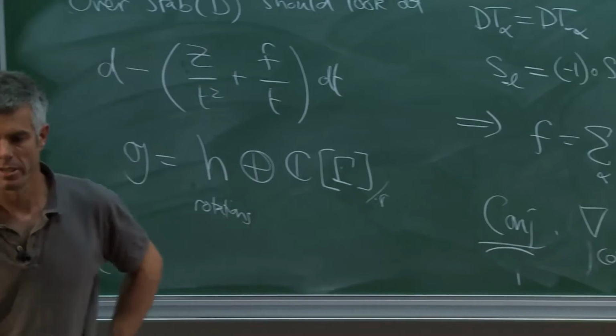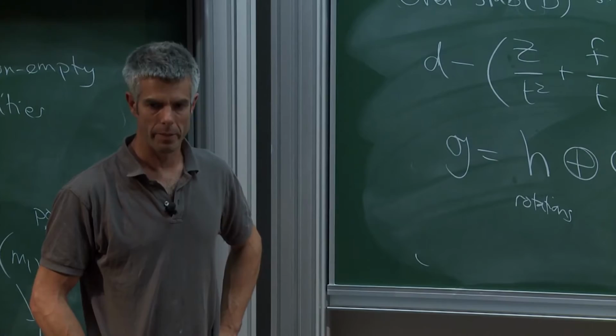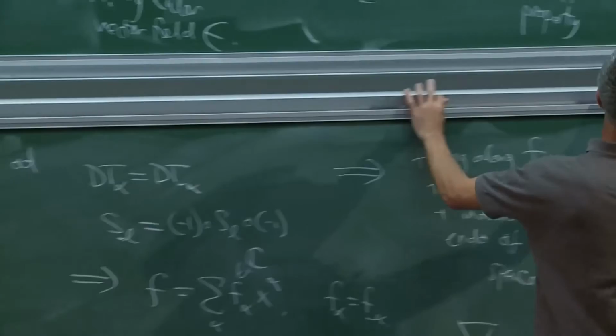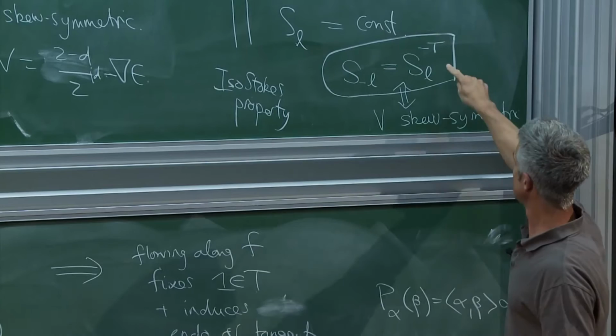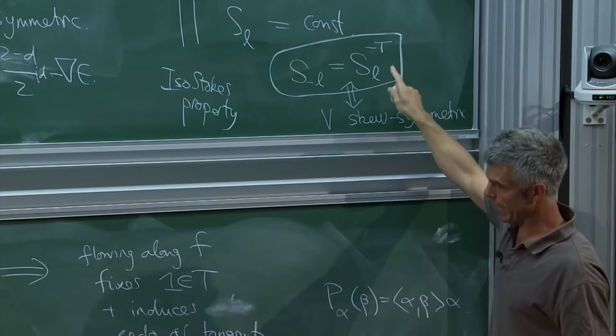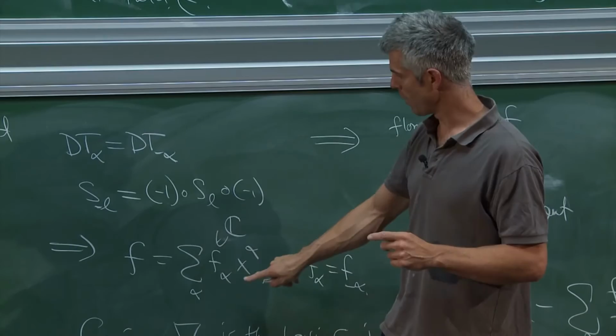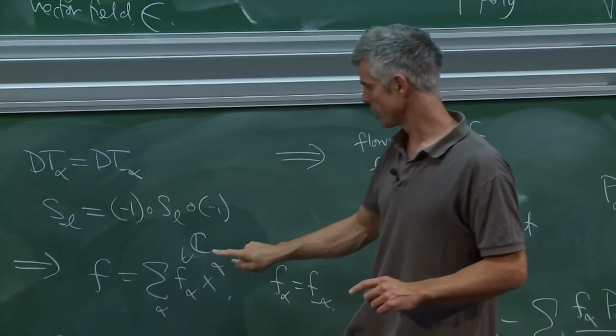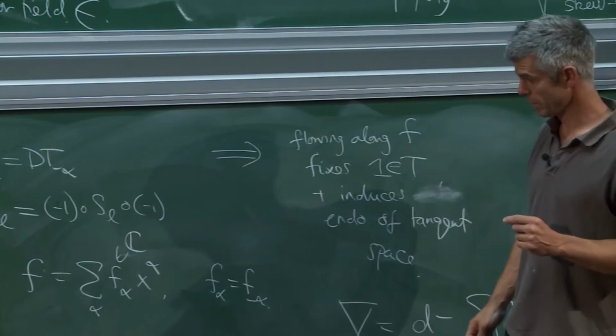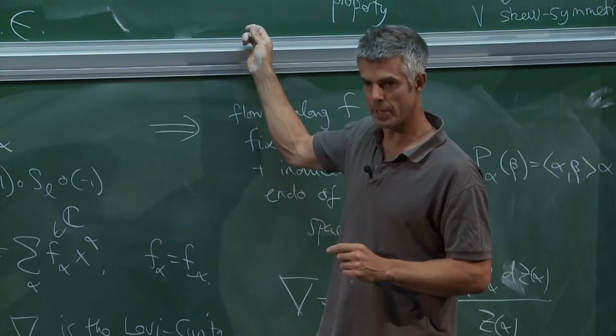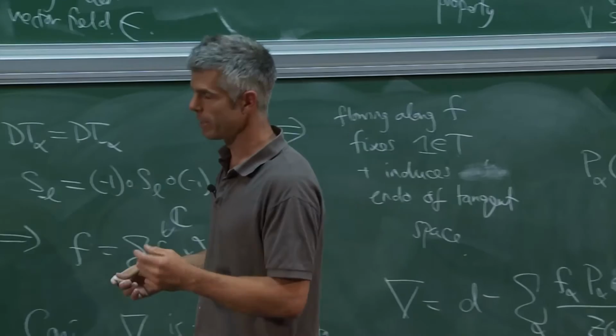Sorry, when you consider the contribution of each ray, you get a vector field which doesn't vanish at the identity. That's right. But it's exactly the same relationship as going on with Stokes matrices: you get this relationship, which is not saying that anything vanishes at the identity. It's saying that this matrix is invariant under conjugation by the inverse map. What that tells you for this function f, in just the same way, is that you get a function which is invariant under the inverse map. So we're not in this infinite dimensional Lie algebra anymore. What's the dimension of this connection? Dimension n, based on the stability conditions.